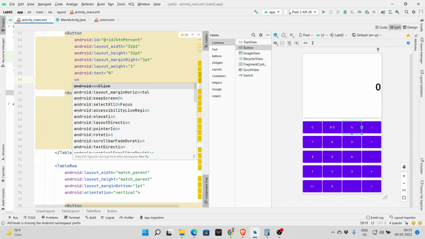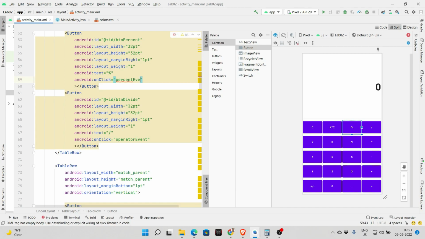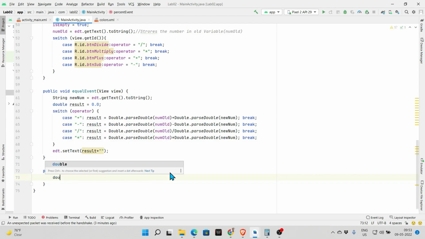So on click. Now I need to call it percent event. Okay, now Alt enter, or just go there and click on this. Now the number, I just divide it by 100. As you already know, it has to be of the type which we call num. Fine. So get back there, say double, obviously, dot parseDouble.